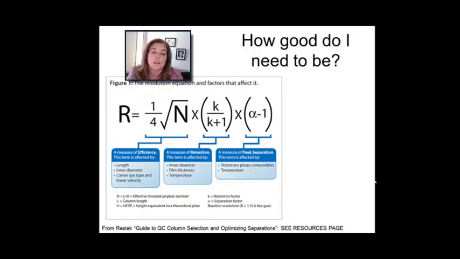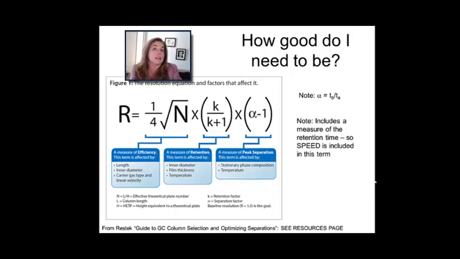Let's start with the resolution equation. This is a standard resolution equation. We saw it last week in more or less similar form. Just to remind you, alpha is equal to Tb over Ta. That's kind of how different in time do the two analytes come out. Remember, you can't define resolution without defining two analytes. It's the difference between two peaks. Part of resolution is the efficiency of the separation. How broad are the peaks? The next part is how separated are they? Those two factors are really going to be the kinds of things you manipulate in order to have a really good separation.